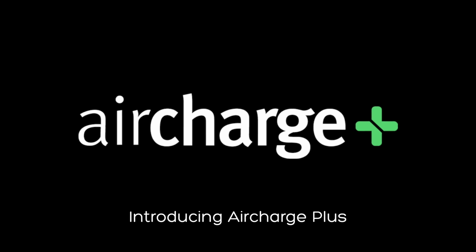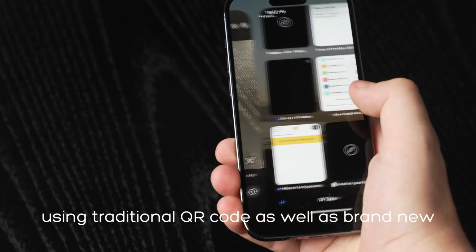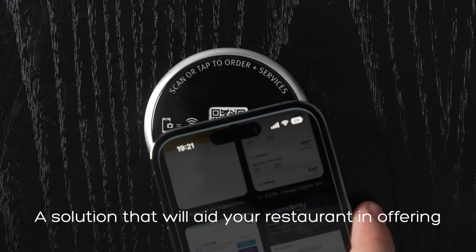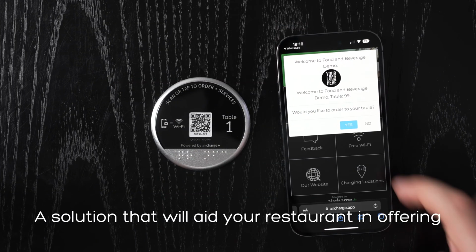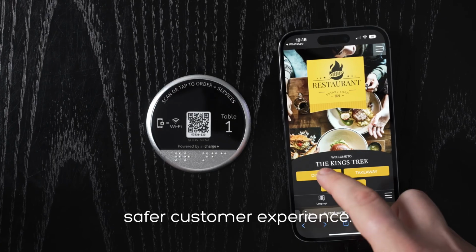Introducing Aircharge Plus, a smart digital marker and digital services solution using traditional QR code as well as brand new Tap to Engage NFC technology. A solution that will aid your restaurant in offering an easy, contactless, and most importantly, safer customer experience.